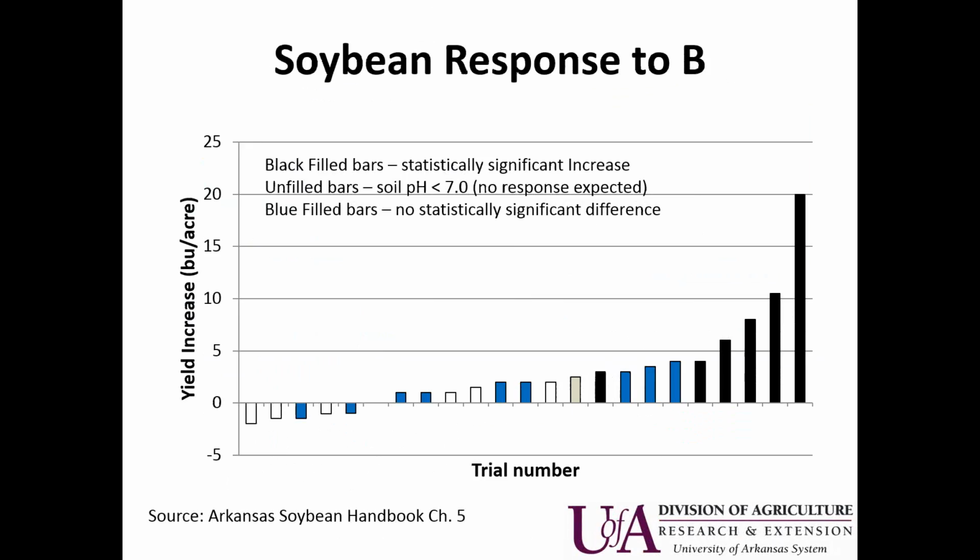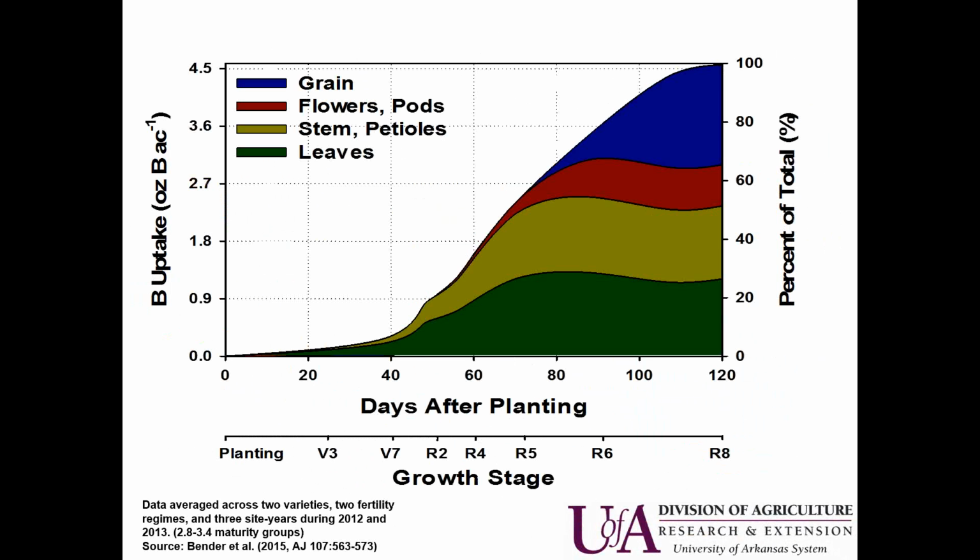Yeah, that was shown in these slides here from Illinois, and I'll leave this one from Ross's work up there. 4.5 ounces is just over 1/4 of a pound. And then you can see the crop removal, which is approximately 35, not quite 40% of that amount. So relatively low amounts of removal. So someplace around 1/3 of a pound taken off with a 60 bushel yield.